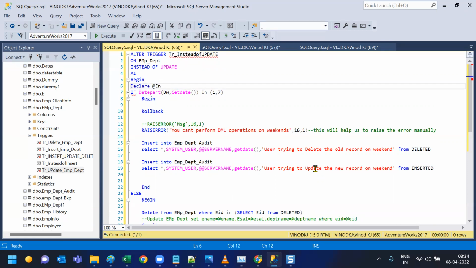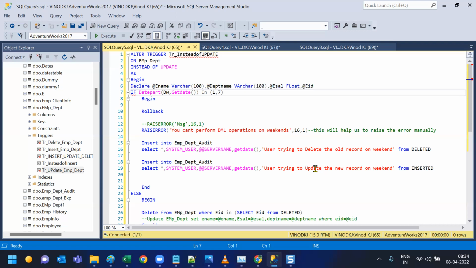Declare @name varchar of 100. Then @department name, this is also varchar of 100. Then @salary. And @EID.